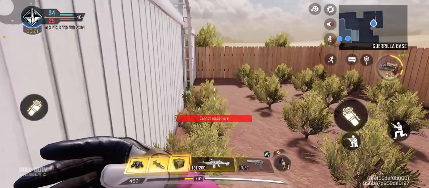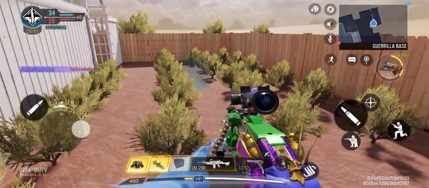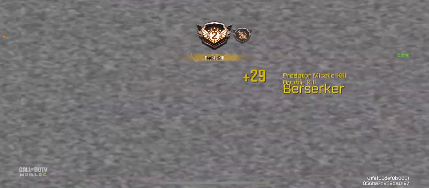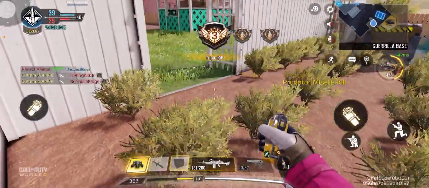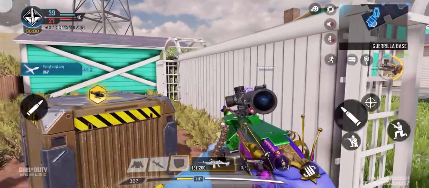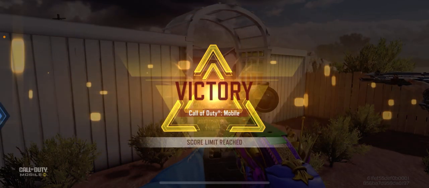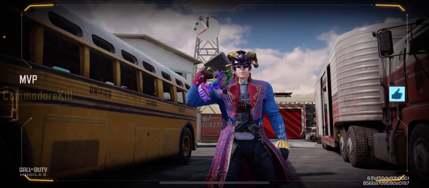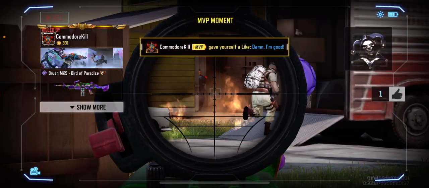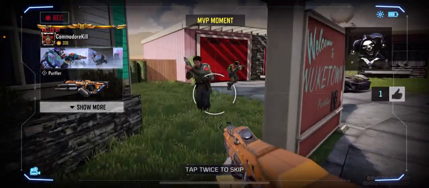Care package. Care package. Why can't I? Damn! Care package. Predator missile. Friendly predator missile inbound. XS-1 Goliath incoming. UAV online. Come on. XS-1 Goliath is landing. Oh. We're done. We're done. Target in sight! Enemy in sight!